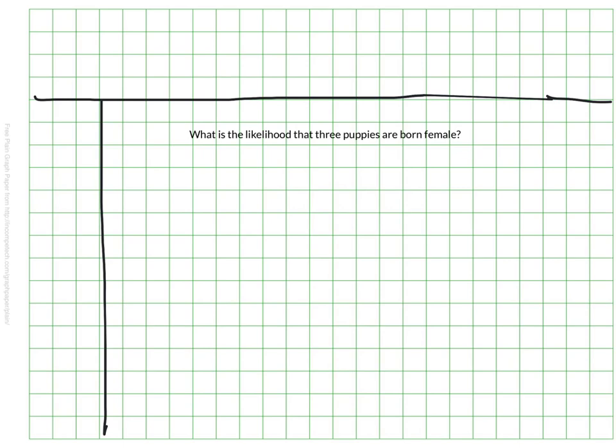So here's our example idea. What is the likelihood that 3 puppies will all be born female? So essentially we're looking for a female, followed by a female, followed by a female. Since there are 2 options for the puppies, male or female, we can use a fair coin. After all, a coin also has 2 outcomes, heads or tails. So a heads or tails could represent the male or the female. And prior to running the experiment, we would decide what we want to represent which.